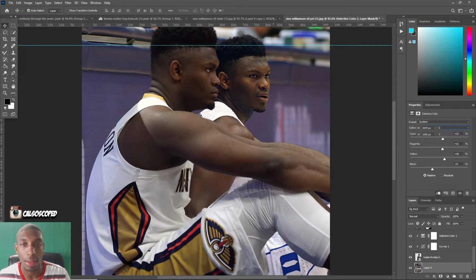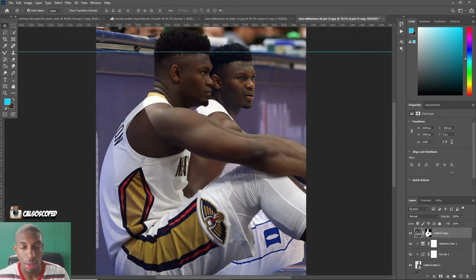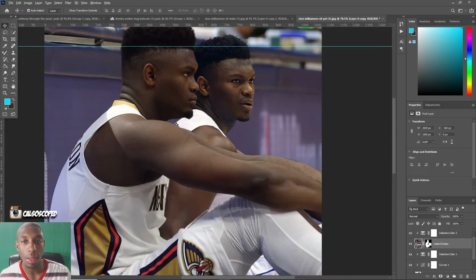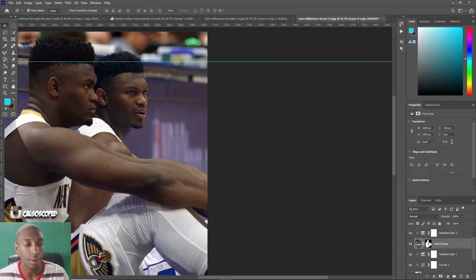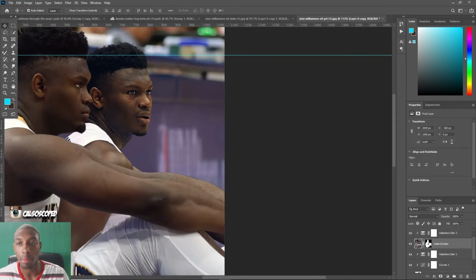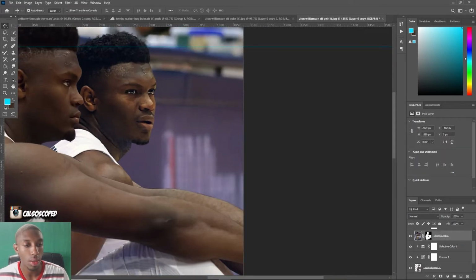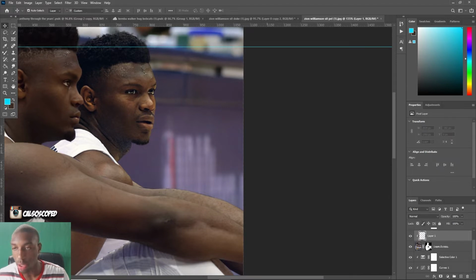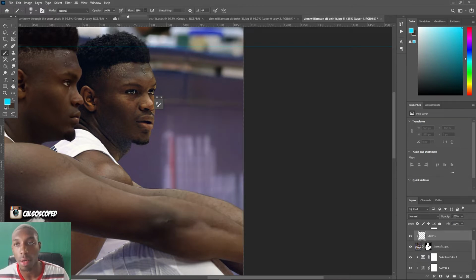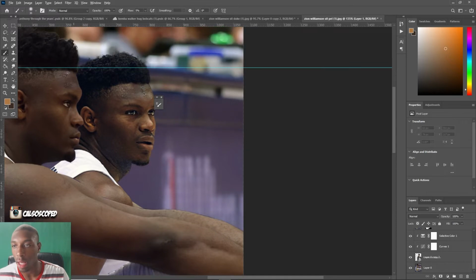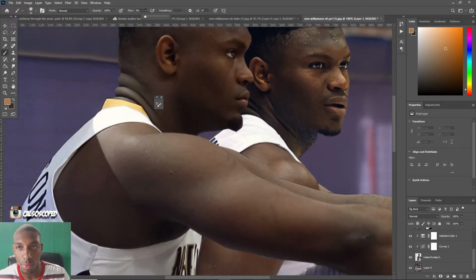So now we're seeing these colors come into fruition, right? And I'm noticing, just from my eyes, a little bit of orange that's kind of highlighting his face on the background Duke one. So I'm gonna do the same thing. I'm gonna add just a blank layer. Then I'm gonna take my brush and change it to a soft brush. Turn the flow down, of course. Always turn the flow down because you don't want to just start painting random colors on them. And now let's put some color on them.